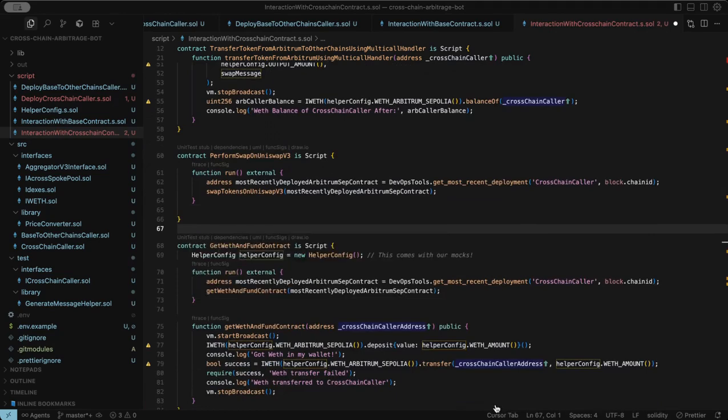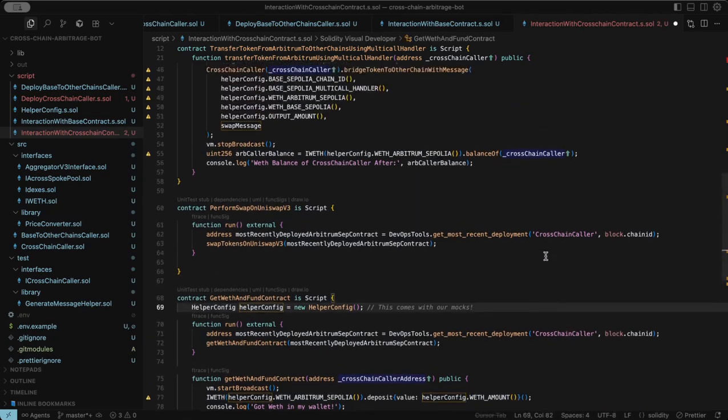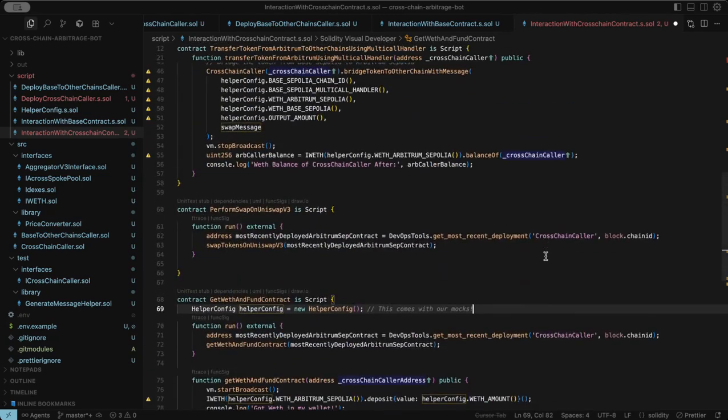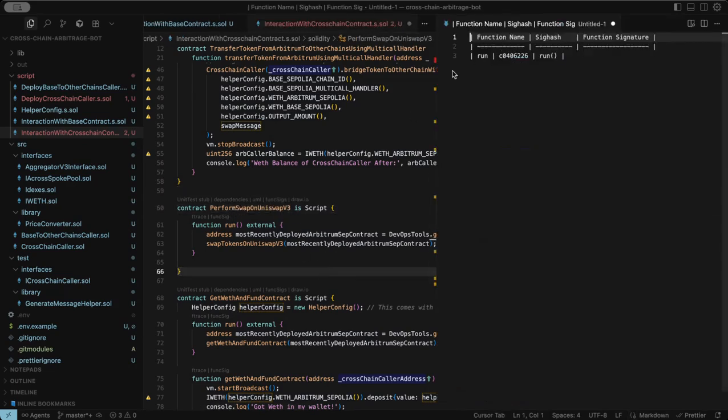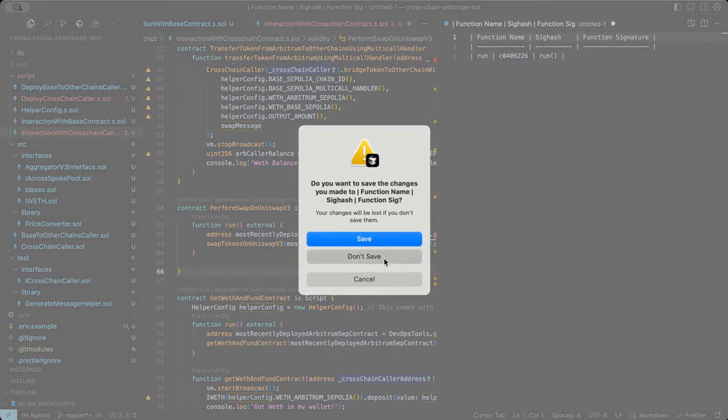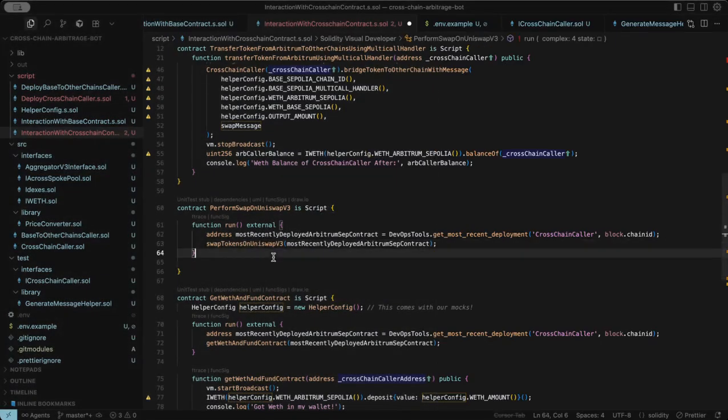Okay, let me just hide this and disable these autocomplete. All right. So the name of our script is perform swap on Uniswap v3. Then, okay, so as before, we write there is run function that will call this contract for us.